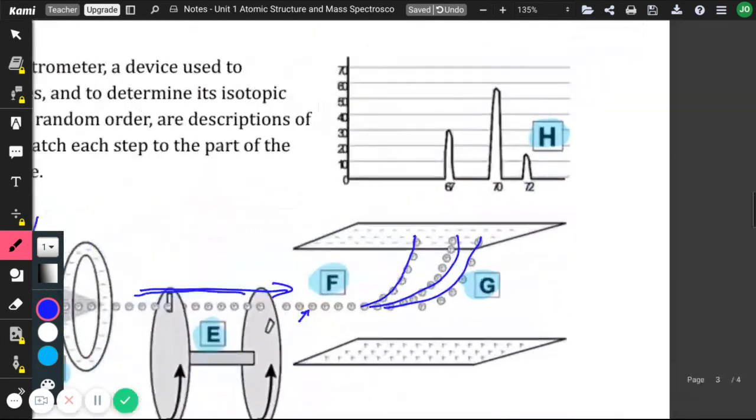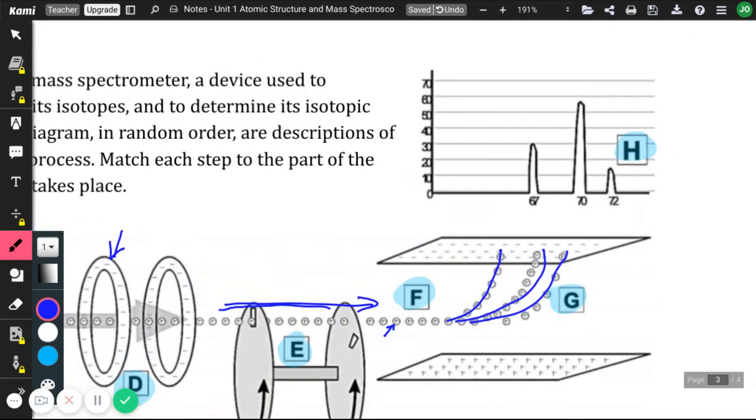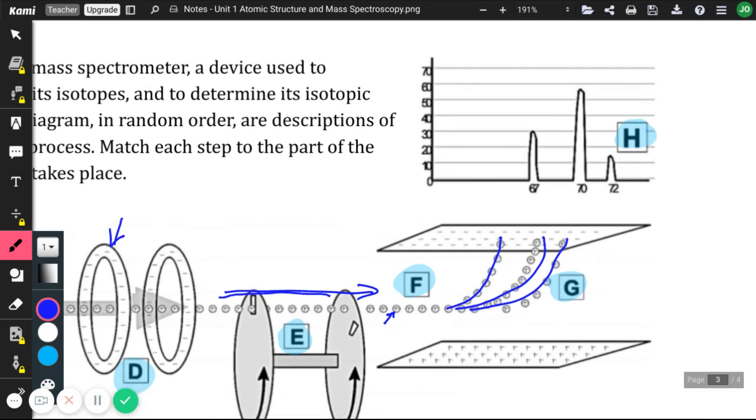So then how do we get this? Well, the mass spectrometer is going to analyze the plate, and it's going to see how many times that plate was hit by those cations. The more that plate is hit, it will add up to these numbers that you see right here.